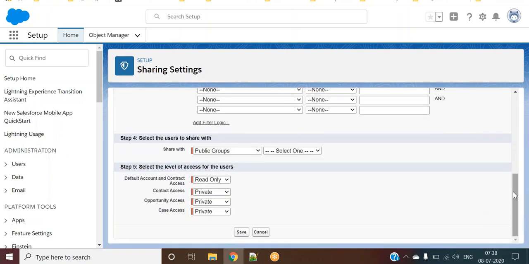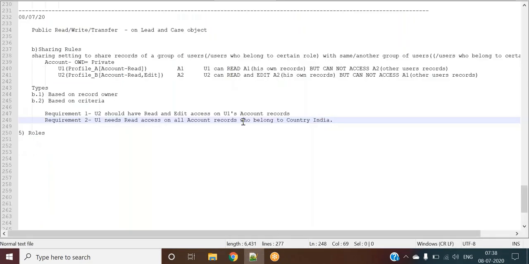All those records which satisfy this criteria need to be shared with user U1. So we can select user U1 in step 4. Where is user U1? In account group 1. So select account group 1 here in step 4. And then the level of access required is read access.